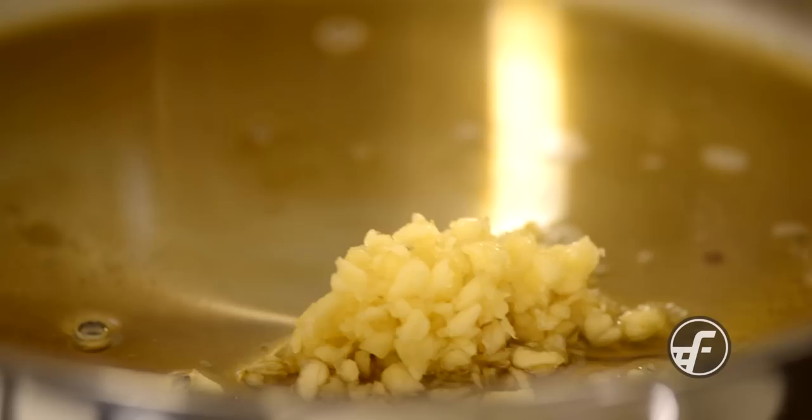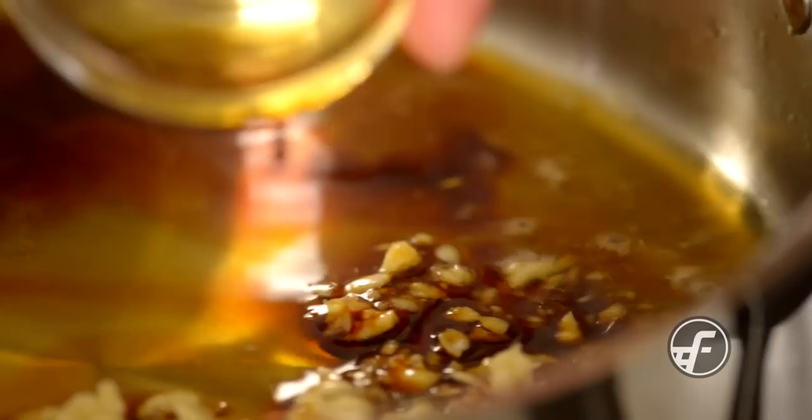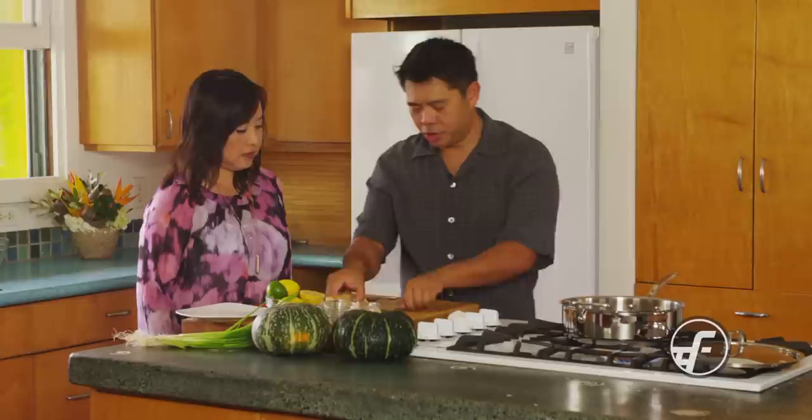I have chopped garlic going in, and now I have ginger. Before we do the kabocha, I wanted to show you something about working with ginger. In Hawaii, I think we're all used to working with ginger, but if you're not familiar with it, let me show you a tip.